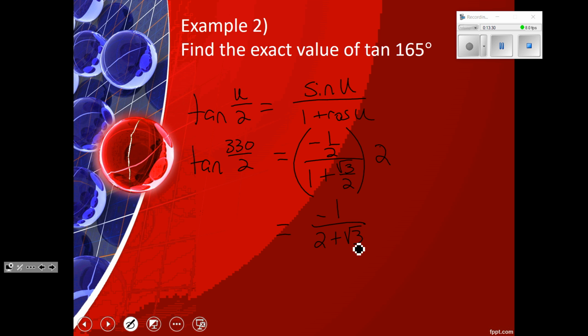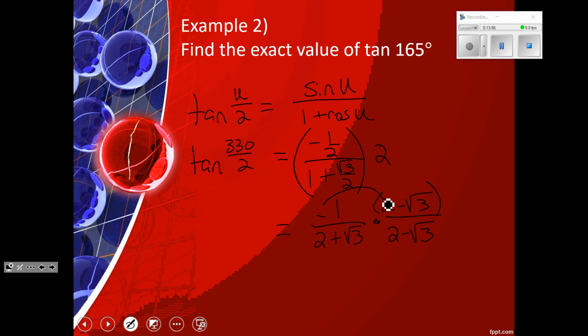Now, you technically can't leave that either. Why can't you leave that part? Because there's a radical in the denominator, so what do you have to do? You have to rationalize it by multiplying by the conjugate. Don't you wish somebody would have told you in Algebra 2 when you multiplied by the conjugate that you were going to use this a lot in trig? I wonder if anybody ever said that.